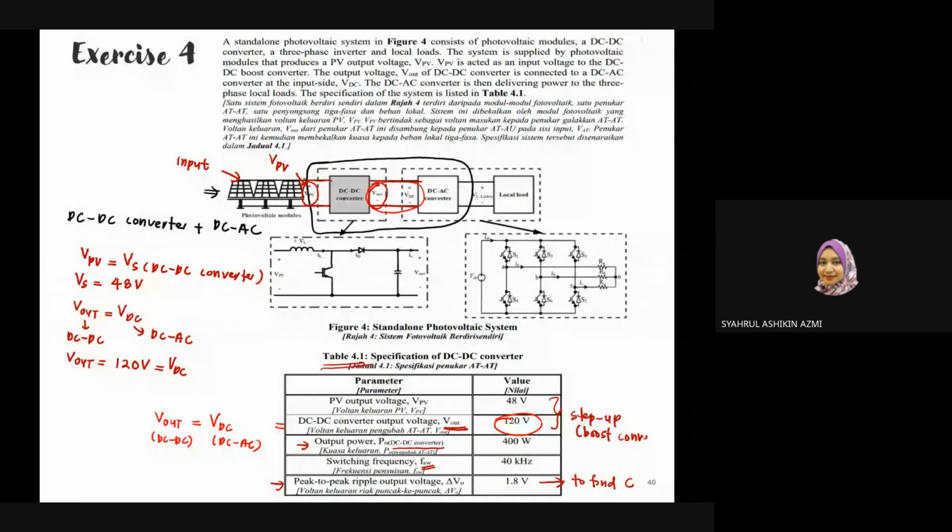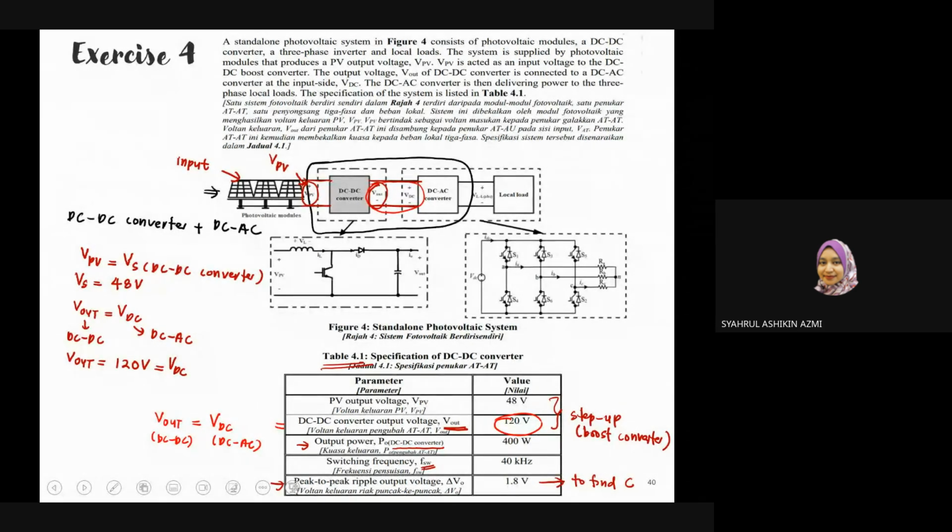So if let's say it is not written what type of DC to DC converter is being used in this particular exercise or question, you'll be able to identify it from the values of the voltage presented in this question. Yeah? Right. Okay. So that is basically how you extract the information and understand from this figure what the relationship is for each of these parameters.